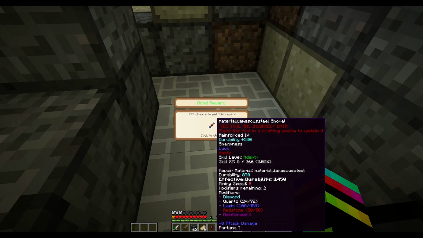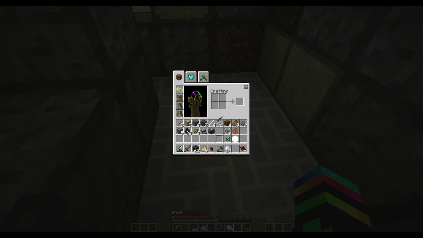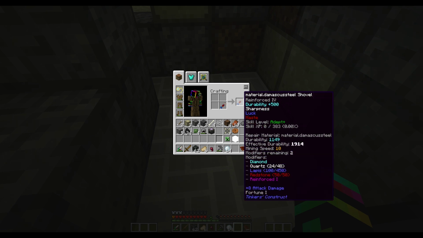Ooh! Whoa! That's nice. Reinforce 3, durability plus 500, sharpness, look, haste, skill level, adept plus, hold shift for stats. Durability 1000, wow. Modifiers: diamond, quartz, lapis, redstone, and reinforced 1. Wow, that is surprisingly good.